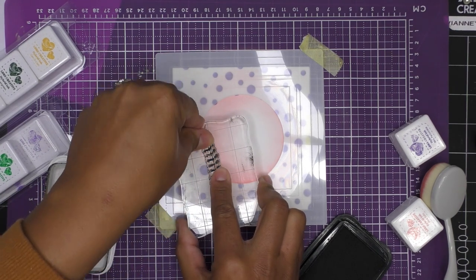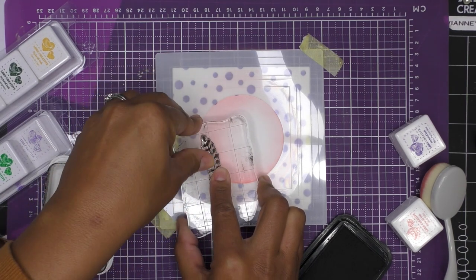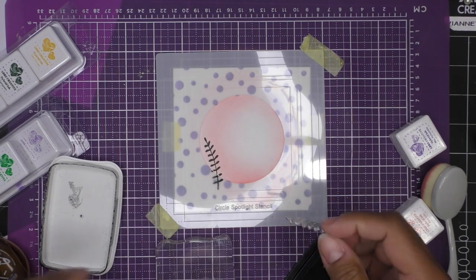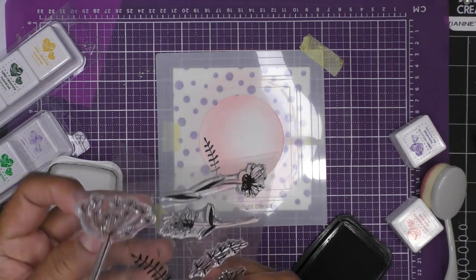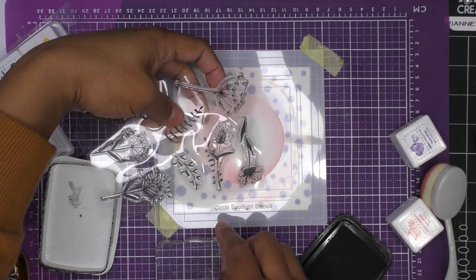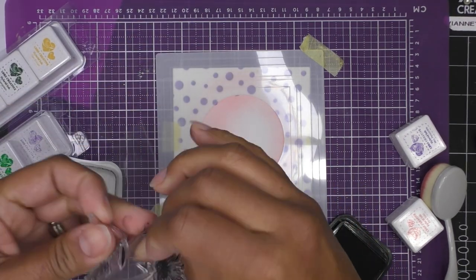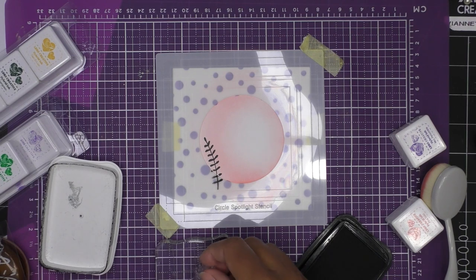And this time I'm gonna give it a second, because again, I'm not using a precision press or anything, so I want to make sure I'm really getting that, and that looks really great. Just clean that guy off. That's good. I kind of want them going this way and that, you know, so this one's going the other direction. I like that.